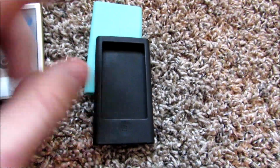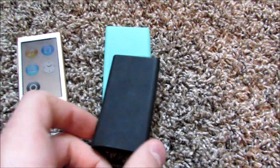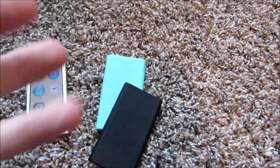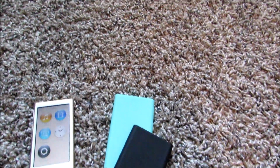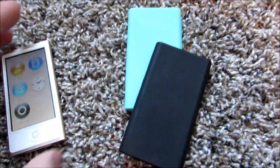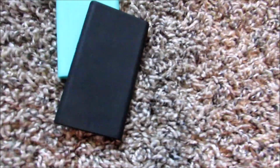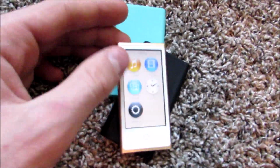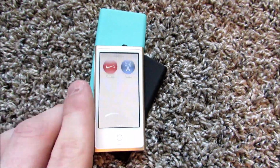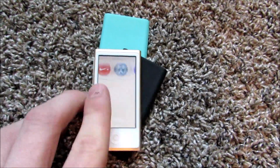I got these a year later for Christmas in 2013, and there was a bunch more colors. Like there was, I think, clear, yellow, blue, black, teal, and then pink and purple. I gave the pink and purple ones away to my friend's sister who had one of these, and then the other three I just lost or destroyed. So yeah, this is really cool. I got this one in May of 2017, so now moving on.